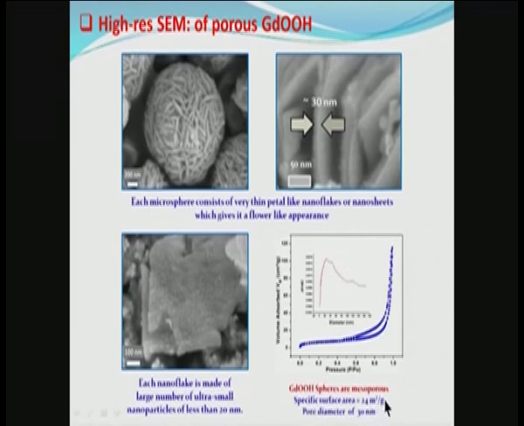the specific surface area measured is about 25 meter square per gram, and you can see the adsorption and desorption isotherms. There is a significant hysteresis, which indicates porosity, which is evident from the scanning electron micrograph. By using a plot of this sort, one can obtain the pore size distribution. What is shown here is the pore size distribution, that is, the diameter of the pores and the relative frequency of those diameters present in the pores.